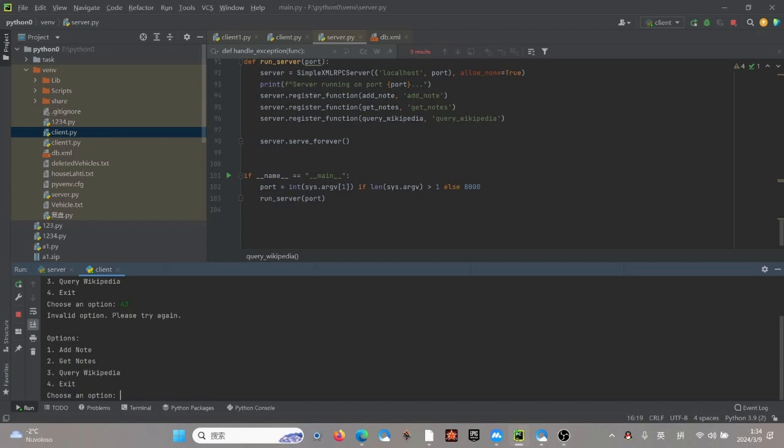Transparency: hide the distributed nature from clients. For the client, it only needs to interact with the XMLRPC server and does not need to care about the specific implementation details and distributed characteristics of the server. This transparency makes the client code more concise and reduces the complexity of the distributed system.